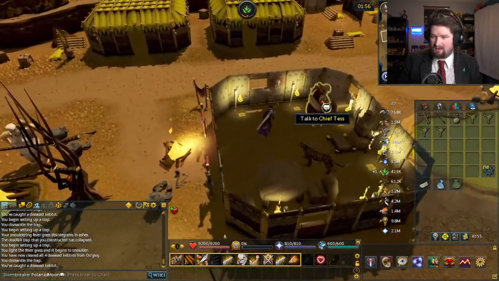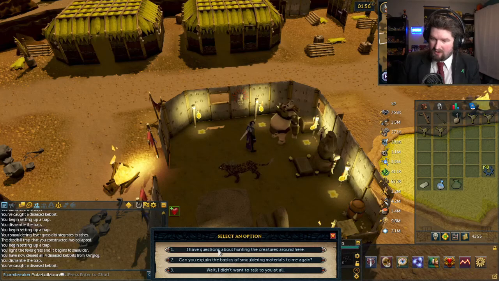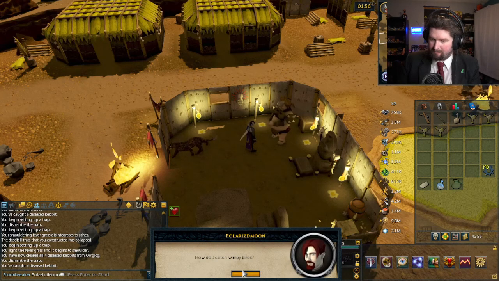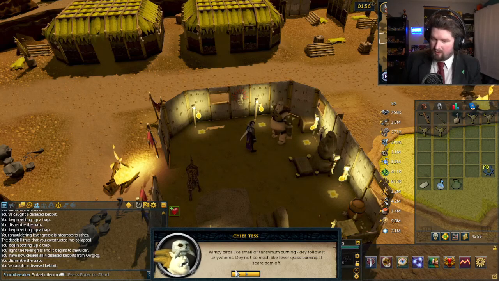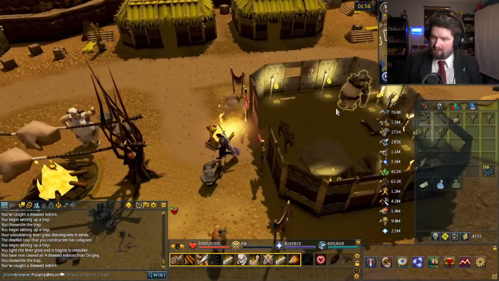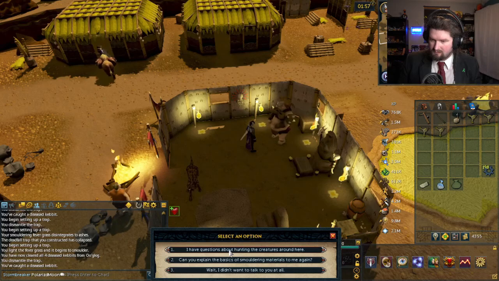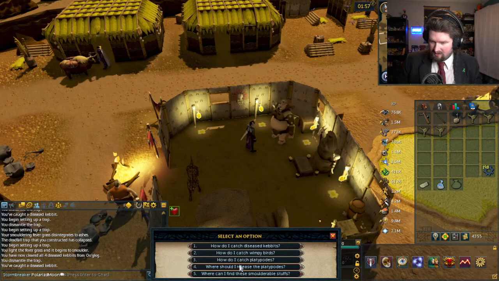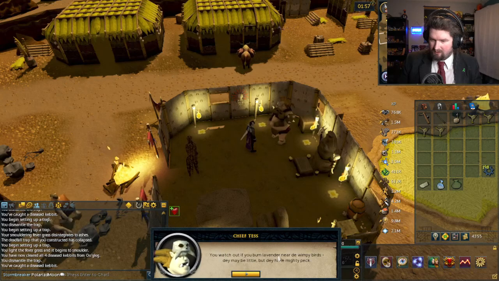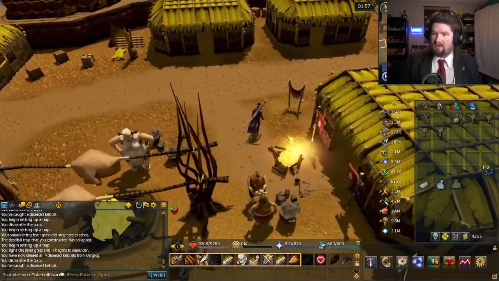Alright, Tess, what's the next thing? You want to discuss the resort or archaeology? Okay, resort. I have questions about hunting the creatures. Yeah, go ahead. How do I catch wimpy birds? Wimpy birds, the smell of tanzimum burning. They follow it anywhere. Tanzimum, got it, okay. Wait, what? Lavender? Hold on. She was gonna say something about lavender. Go ahead. Wimpy birds. Got it. Watch, if you burn lavender, they may bite. Okay, okay. Don't use lavender. Only tanzimum. I can do that.